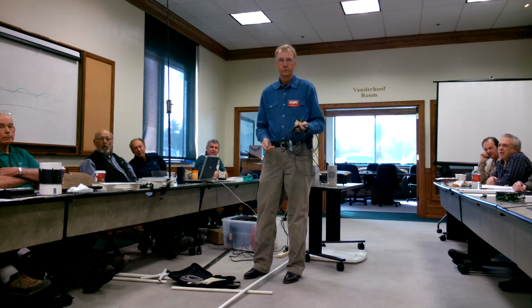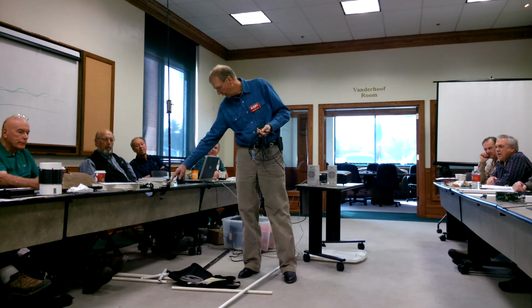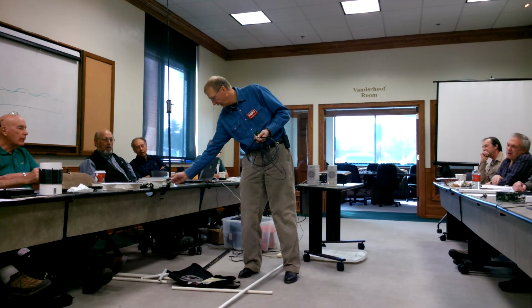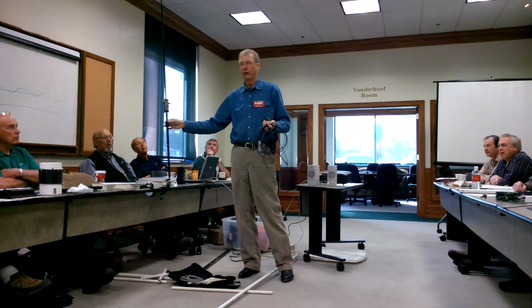MFJ makes some really long telescoping antenna parts that you can use with just standard CB hardware. And I actually built something close to that. It doesn't have the different taps on it, but I had different coils made on PVC that you can make your own, and it works pretty well. The base unit here, which they've engineered very nicely, but you can go to Radio Shack and get a CB base unit that'll still take that 3/8 inch thread, which is a standard thread. You can easily make your own, but at $100, I don't think they're ripping you off for what you're getting.